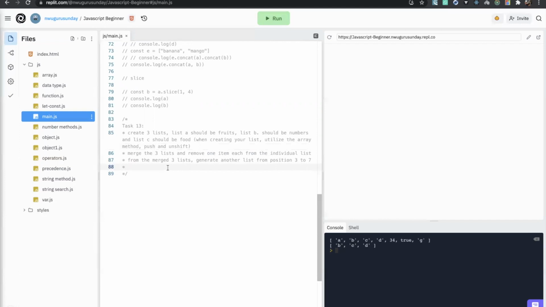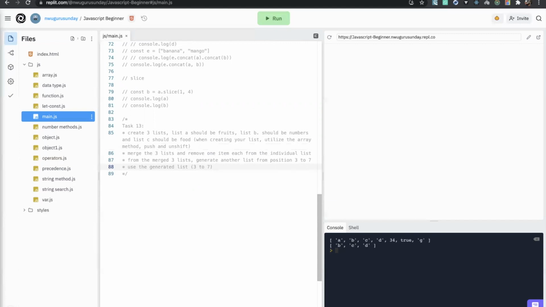So use the generated list, which is the 3 to 7.